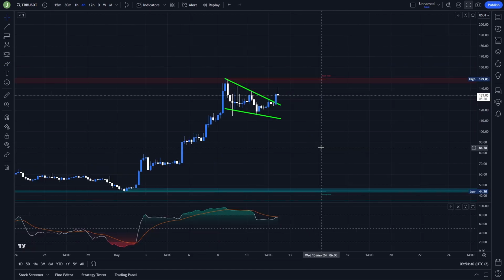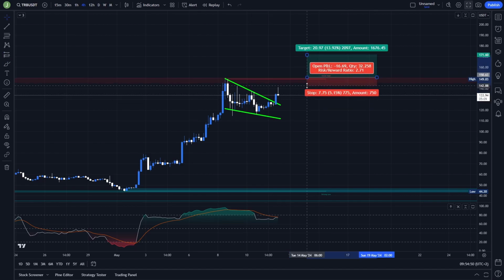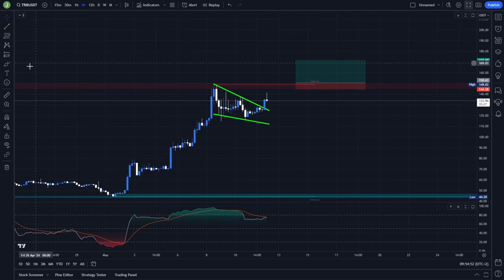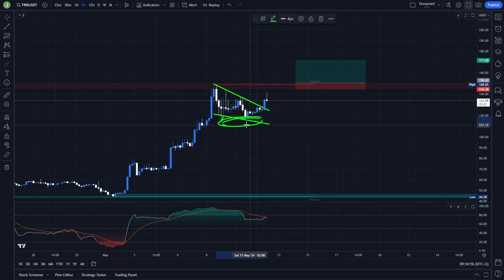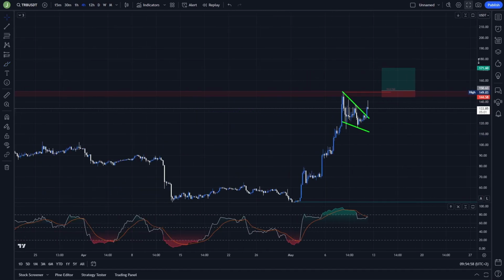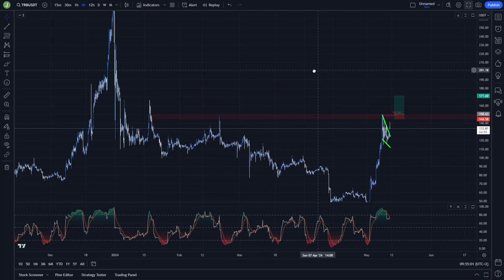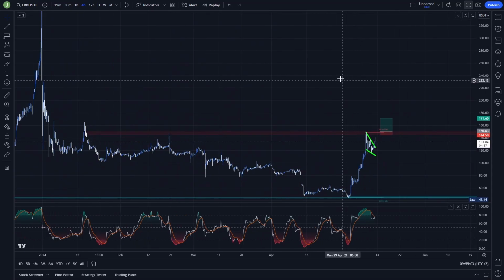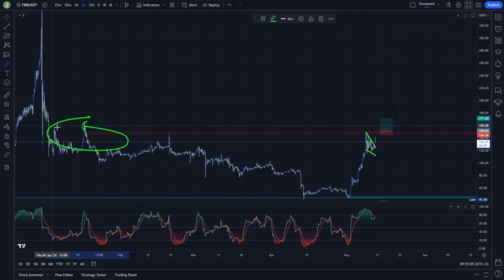On the other hand, as I said, the long scenario will be valid in case of a breakout and then a support confirmation. Stop loss in this case you just need to place under this resistance area, because if there will be a breakdown and then a resistance confirmation, then the price is probably going down based on the short scenario. And the last take profit target, well, this is pretty hard to tell, because historically in this area we don't have that much liquidity.